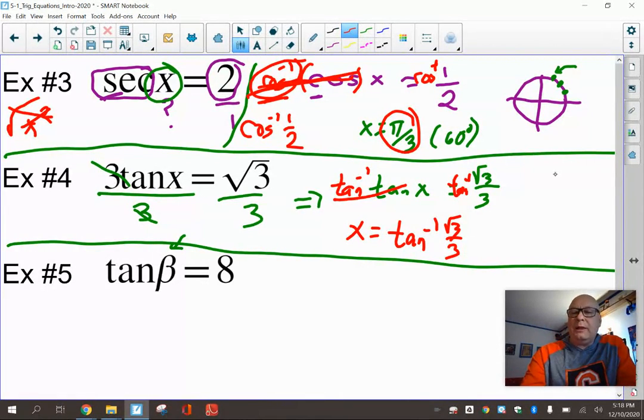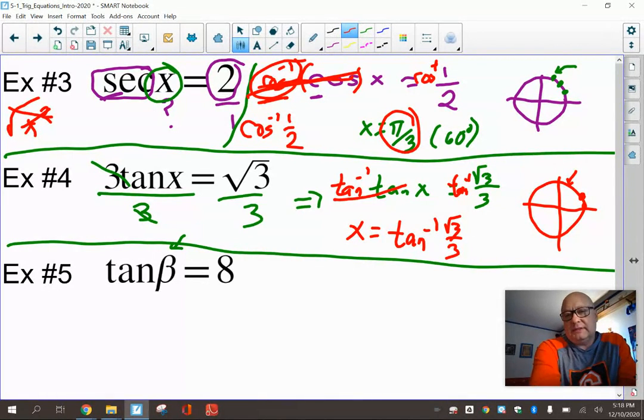Now, and you can probably look at the back of your purple sheet, but I always get confused with the tangent because I always don't know which one's the square root of 3 and which one's the square root of 3 over 3. So I'm going to do a little side note here by doing the 31. And if I don't get the right answer, it's the 61. I know that tangent of pi over 4 or 45 is 1. So this is clearly not 1, but I remember square root of 3 over 3 being one of those tricky ones. So I'm going to start by attempting, okay, let's just real quickly do a little work on pi over 6.